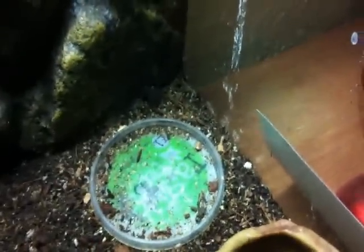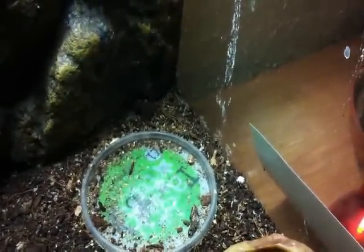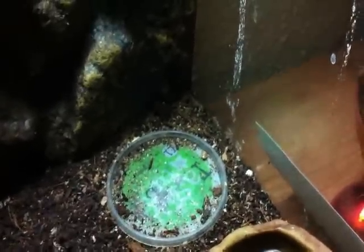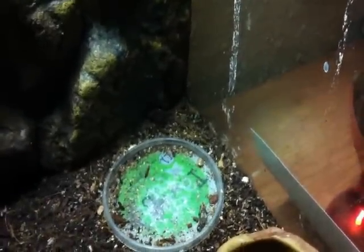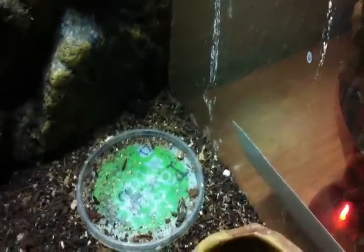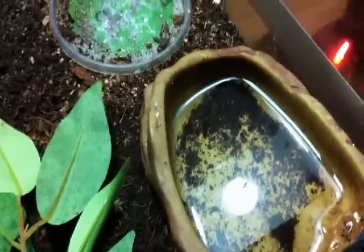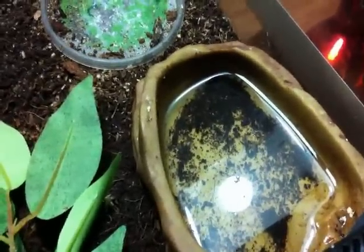I would recommend one of these. This is just a lid top from an old sweet jar, and what I do is every so often I'll put fish food and stuff on here, and that way the crickets can eat that. The crickets themselves grow healthy, and then as the gecko eats the crickets, it should be healthy. On top of that, you'll need one of these. This is a water dish. Pretty obvious what this is for.